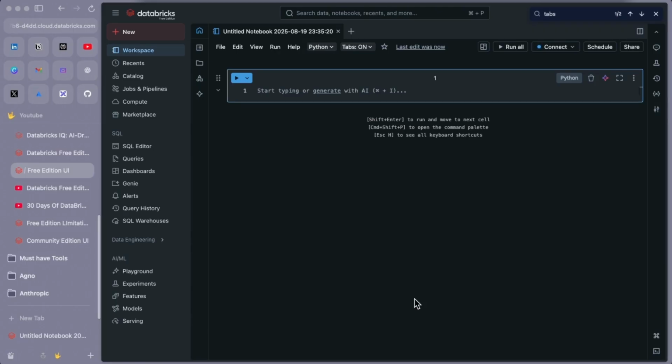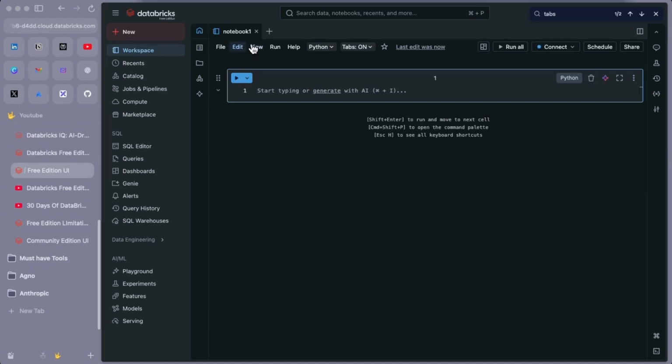Now this is in preview. I will just close this one because I don't need to go into it. I hope you noticed something in the UI. Let me just give this the name notebook 1. So I might be writing all sorts of things. You get the point: if I need to add a new notebook, as I showed you before, I need to open it in a new tab and so on, right?